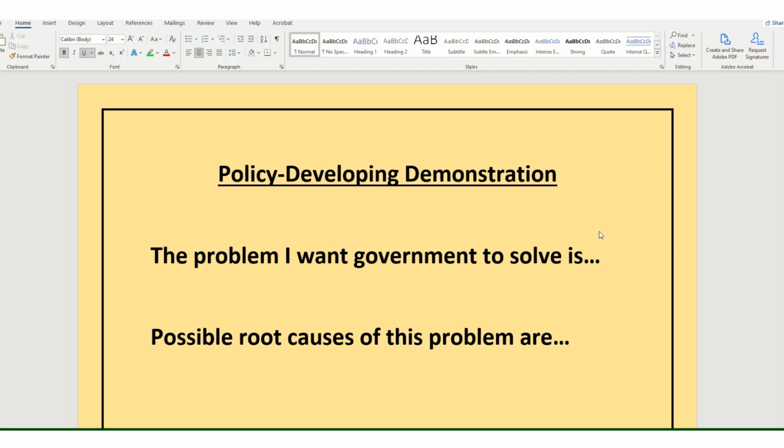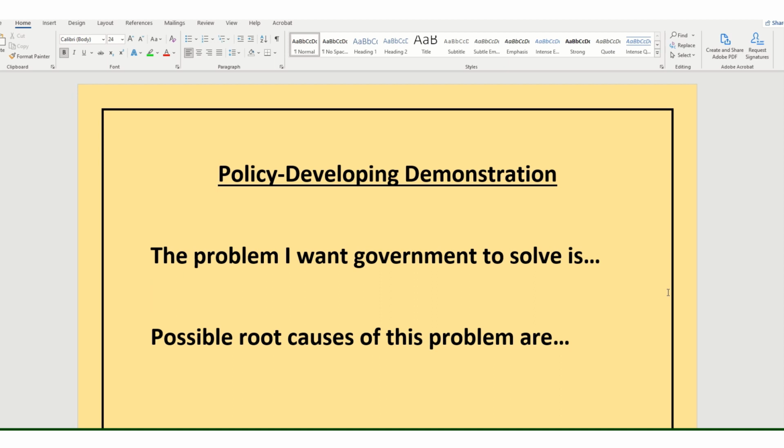Now, I'm going to take you to a little demonstration, and our focus will be on that first oval, identifying a problem to be solved. And part of the first oval, this is where it all starts, and this is what exercises in this class, whether we're talking about Texas or federal government, are really going to focus on to some degree. So let me give you a couple of examples of what I mean by this. These are exercises that you should use on your own, and you need to work with this a little bit. So let's just start with this.